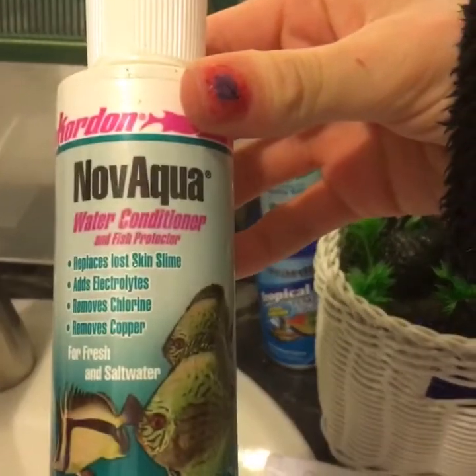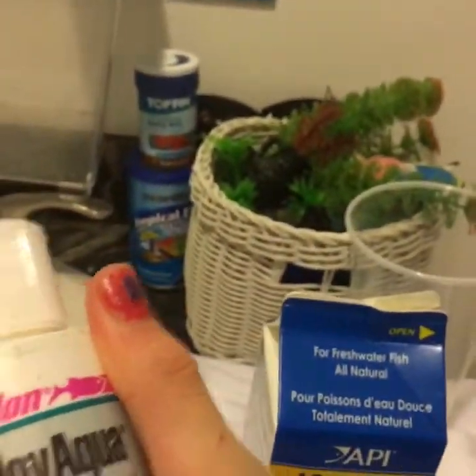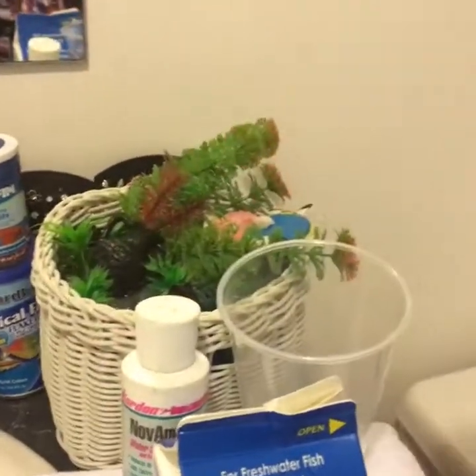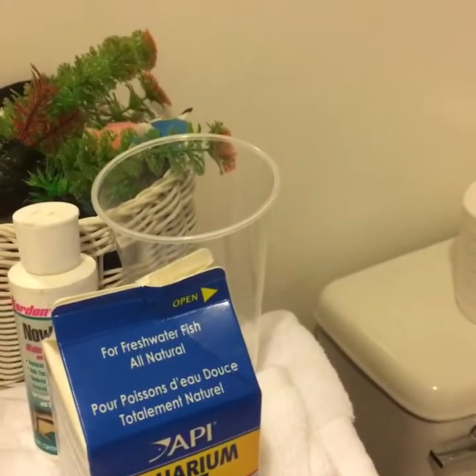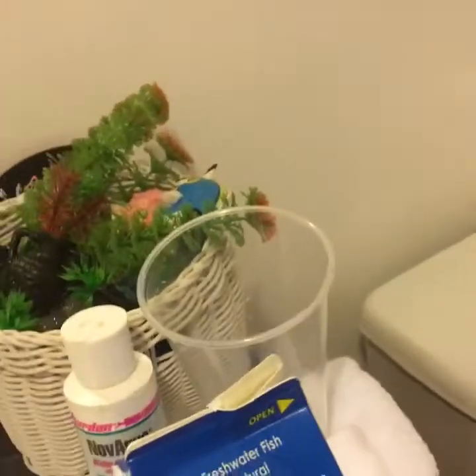And here I have some water conditioner, and this is very important to have because if you don't have water conditioner, every time you clean the tank or put more water in, all the chemicals in the water are not good for them, because fish breathe oxygen, if you did not know, or at least betta fish do. And if they breathe too much carbon dioxide, it can actually be very painful and slowly kill your fish.